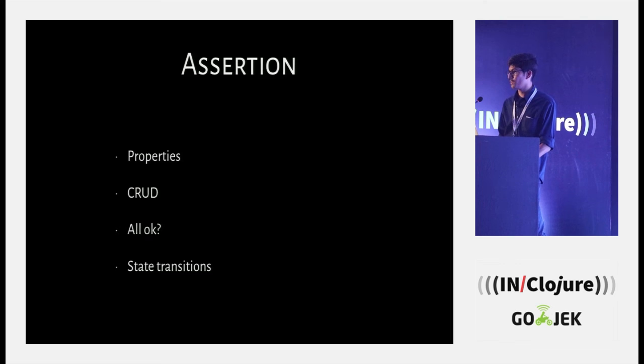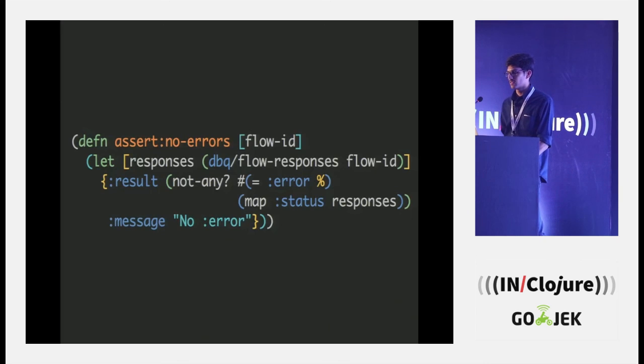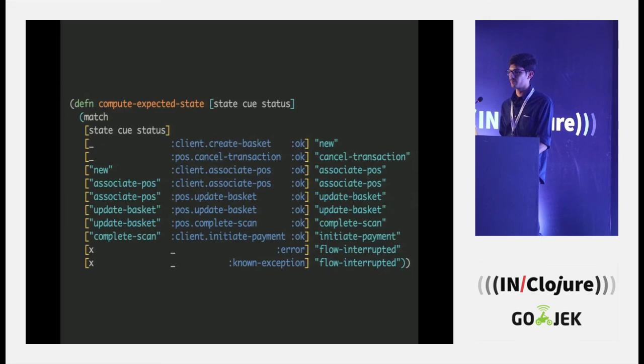So what we eventually focused on was the state model of the system itself. This is the DataLog, sort of the validation function that validates that all the actions in your flow were okay. It's just a validation. But more importantly, here is an encoded state machine for our basket, right? So when you create a basket, given the state and the action and the response of the action, this is the new state of the basket you would expect.